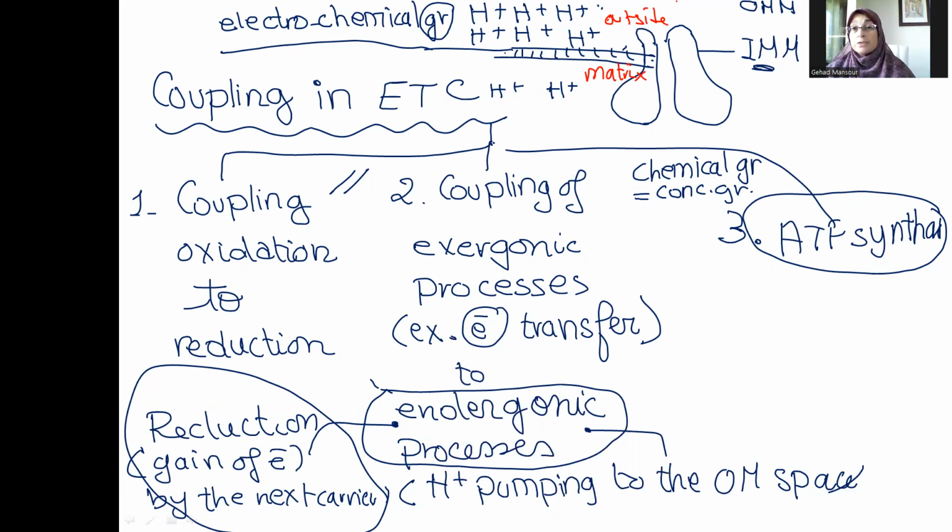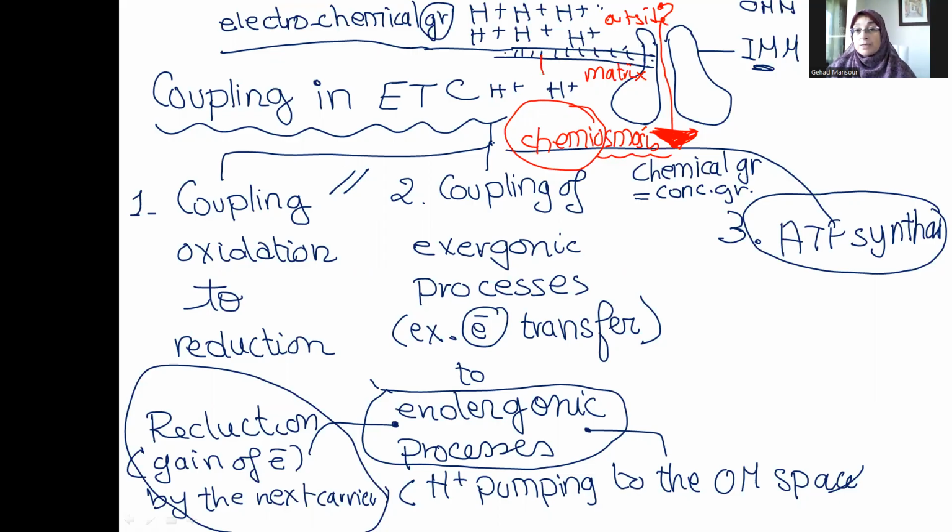This electrochemical gradient will allow the protons to pass down the ATP synthase down the concentration gradient in a process that is called chemiosmosis. Chemiosmosis looks like osmosis in that it is a passive process from higher concentration to lower concentration, and it does not utilize any energy, but it is a very specific type of diffusion because it is chemi-diffusion. It is diffusion of charged ions like the protons.